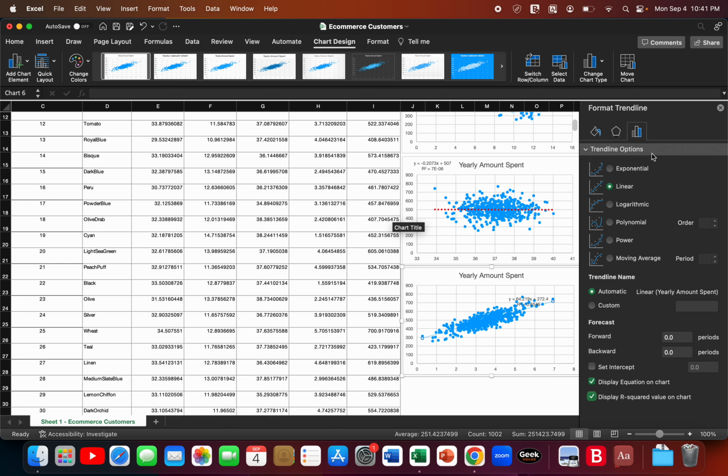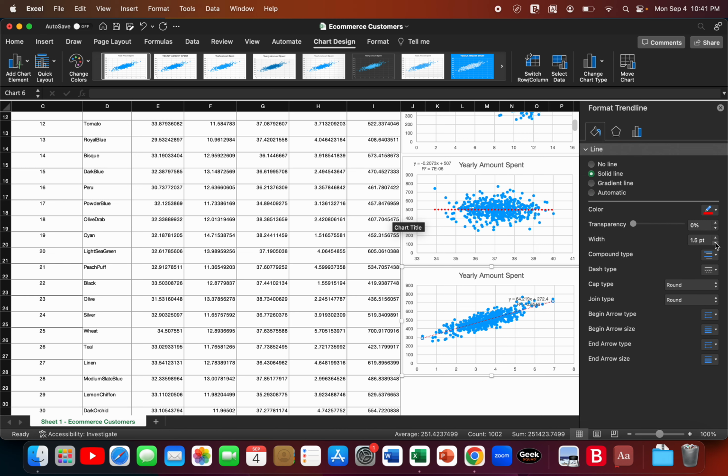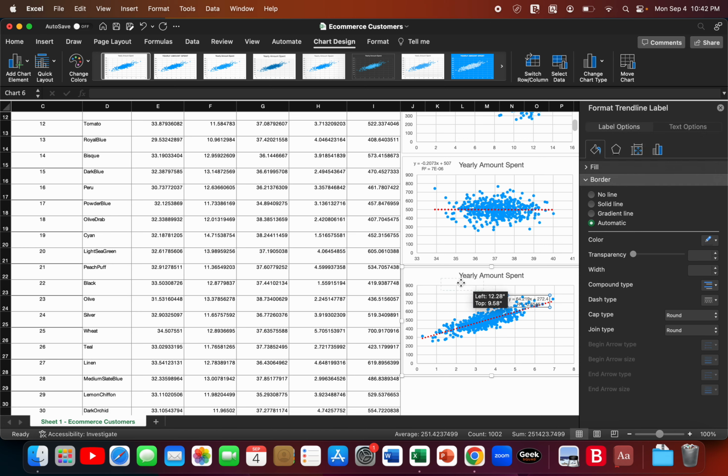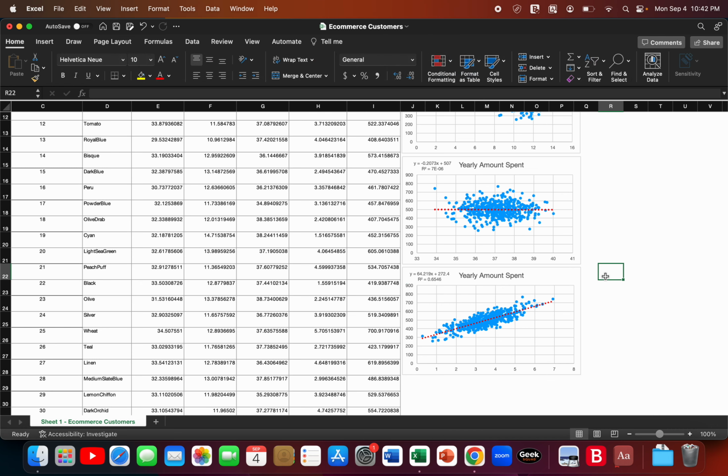Same steps again, so that we have consistency. Okay, so this is something interesting. As we can see, the values are pretty close to the line, and our R square is 65%. So this model is around 65% accurate, which is really good.